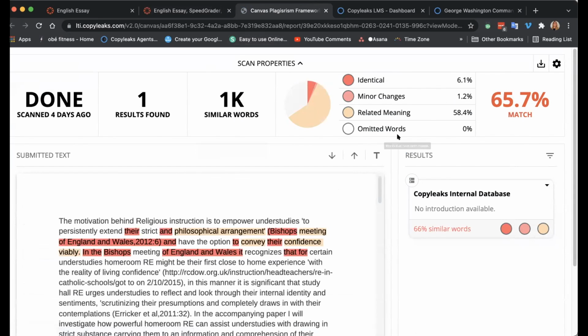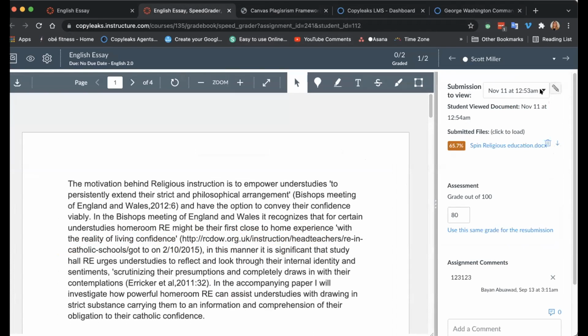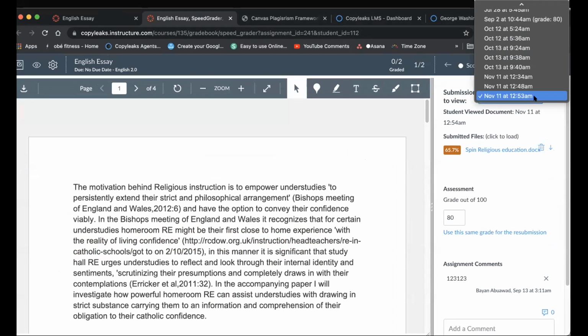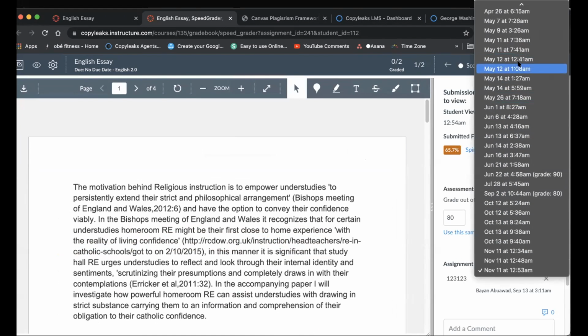It looks pretty similar to the report that I just showed you. It's a little bigger, I guess. And they'll be able to find the report. So it's pretty easy. What you'll notice up here is there are multiple submissions for this student.